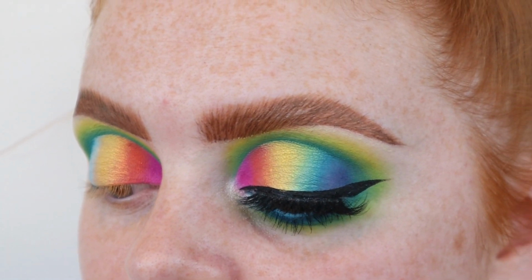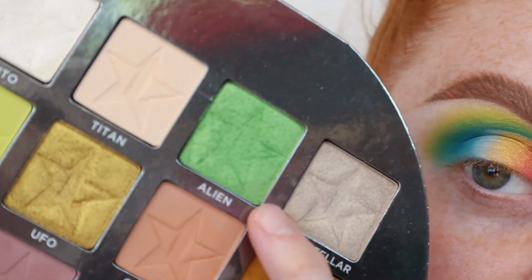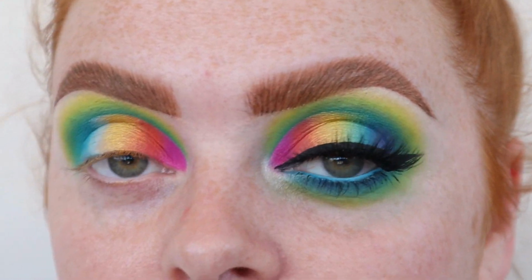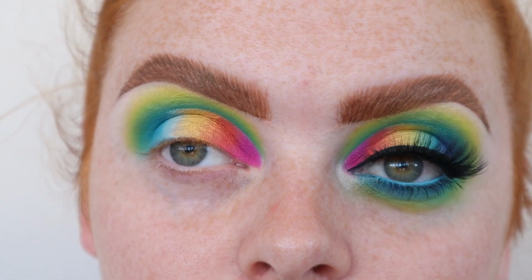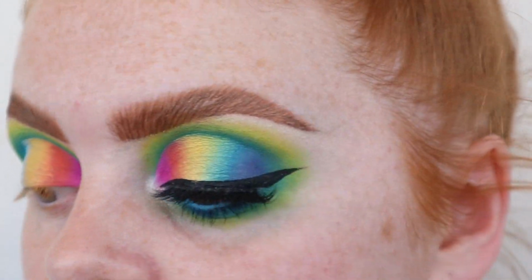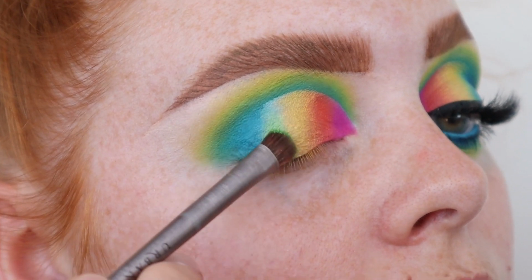Yeah, for the green she took Alien out of the Alien palette, which is this green here. Now I'm not gonna lie, if you ain't got Alien and you have Blood Money, just use, is it Poison Ivy, from the Blood Money palette. It's literally exactly the same shade. So she took the Alien shade and she popped that next to it here.